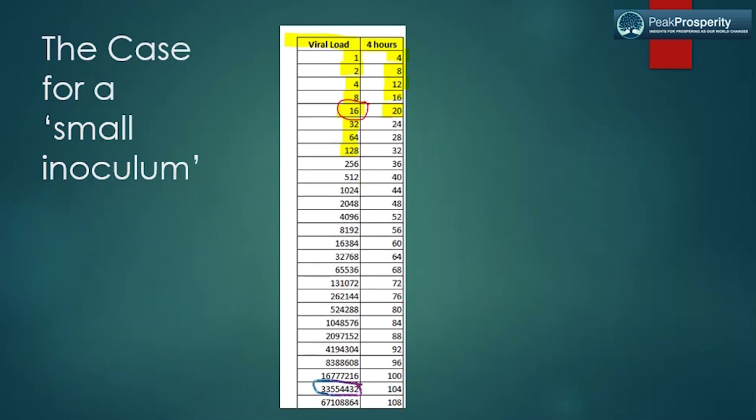whereas if somebody goes ahead and just coughs into your face, maybe you're a well-meaning child who just picked it up at school, because kids like to cough in their parents' mouths for some unknown reason, and you start with this load, you only have 4 hours before you've gotten to a symptomatic load. Your body hasn't had time to adjust to this, and it's off to the races. These numbers are just exploding after that. So with a low inoculum, you have time for your body to adjust to it.